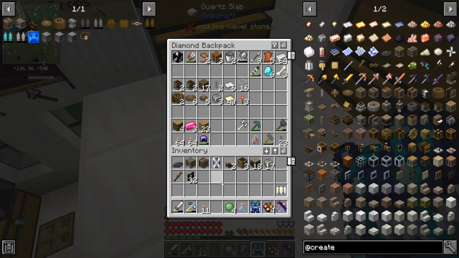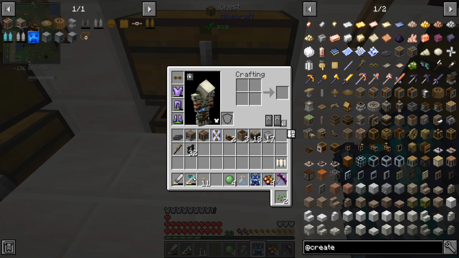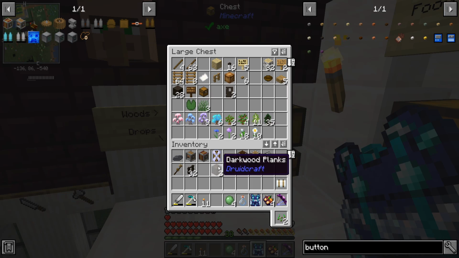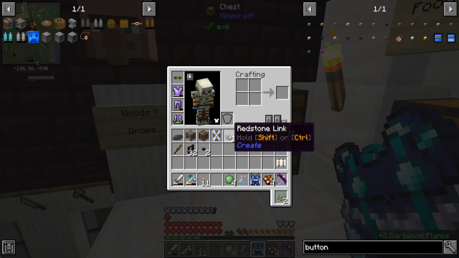Oh, I'm probably going to need some buttons. Let's grab... What kind of buttons shall we make? Doesn't need to be too fancy, but it would help if it stands out. A dark wood button. That works for me. Oh, perfect. There we go. And we're going to need those with these redstone links. We're going to put the shield over there for now.